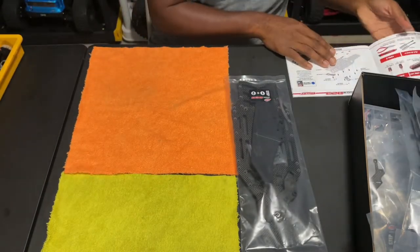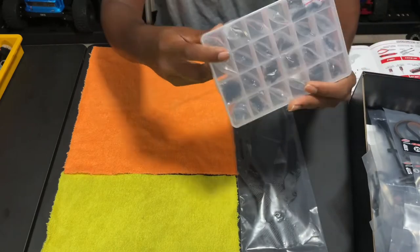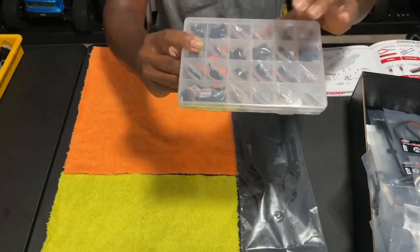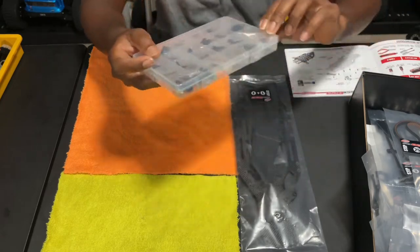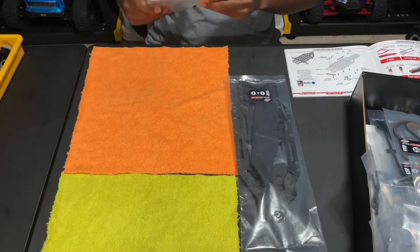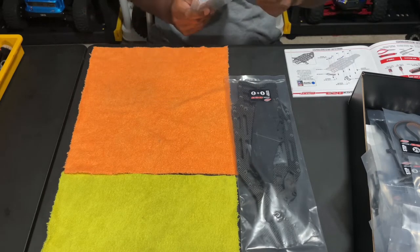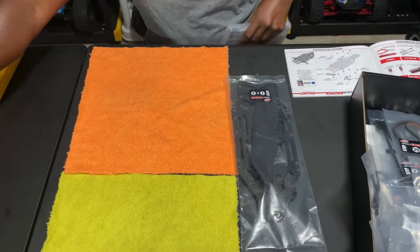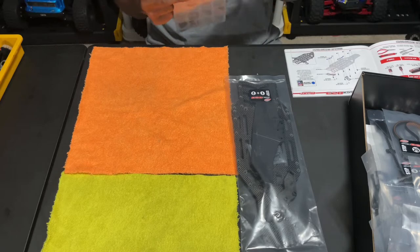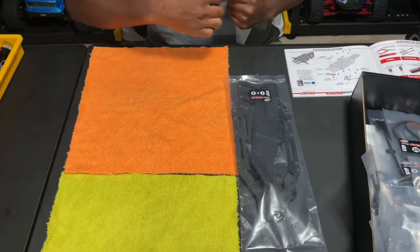All right, so then I'll need this here, which is also cool because once you're done with the build, you may have some extra screws, and you can use this to hold your extra screws. I have a bunch of screws sitting on top of my tackle box, but this is much more secure, because if I don't secure the top of my tackle box properly, a lot of screws come rolling out, which I've done before. So definitely like this as well.